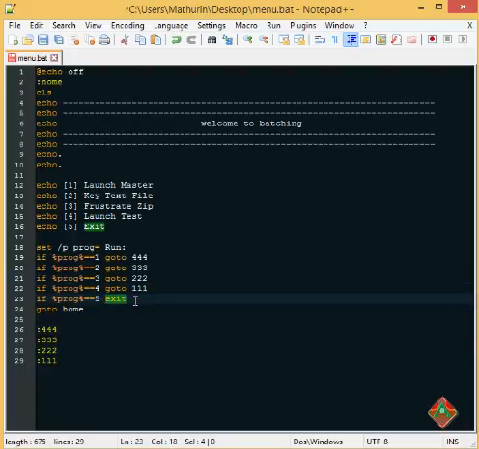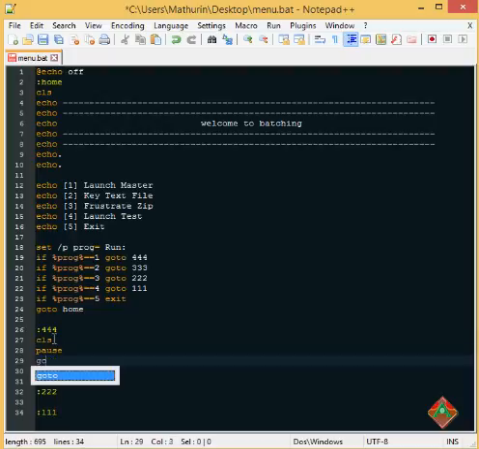This is a different command, just exit. And the main components of a menu will just be CLS first. You have a pause, and you have go to home. In this case, you're just going to have go to home.